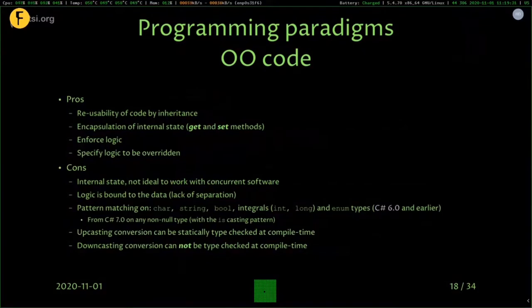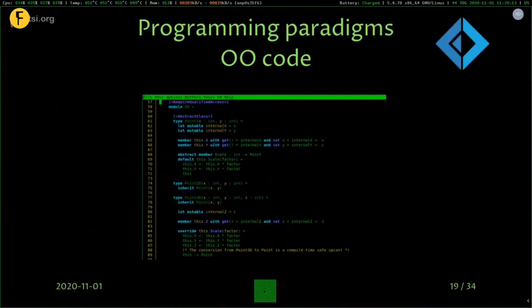The problem with this kind of approach is that it is based on casting, and it's not always ideal because you can actually test if something is an int or a char or a string, which is not what we want to do in most cases, because that will make our unit test cases become huge whenever we have to test, right? As I mentioned before, upcasting we can always do statically typed, which is really good. But downcasting is where it gets problematic. Whenever we downcast incorrectly, we can actually get the error at runtime. And this is what we try to avoid with type-safe programming languages, or at least paradigms.